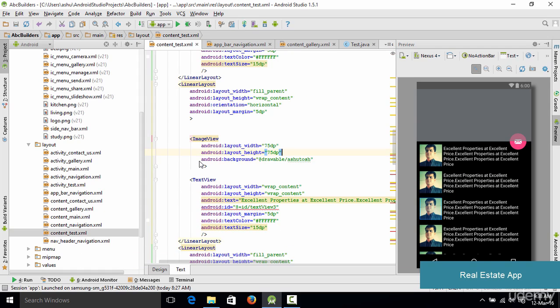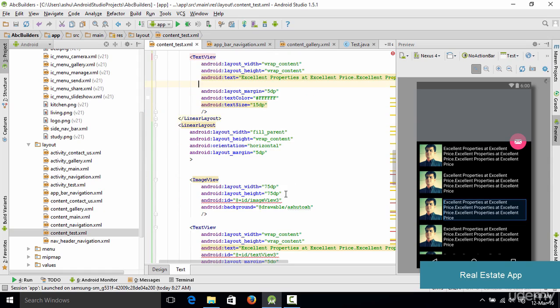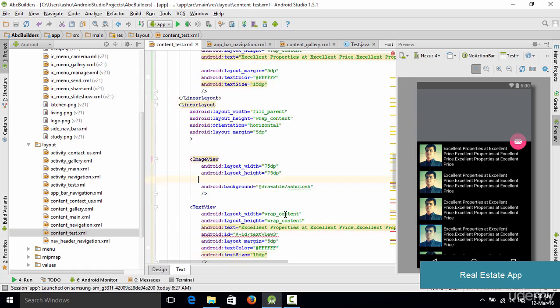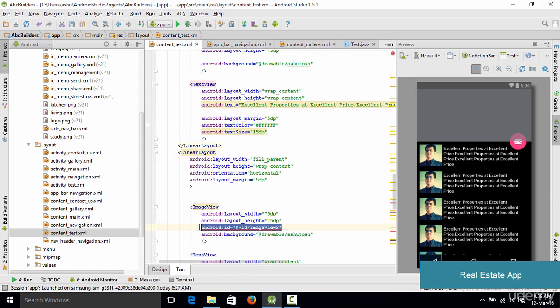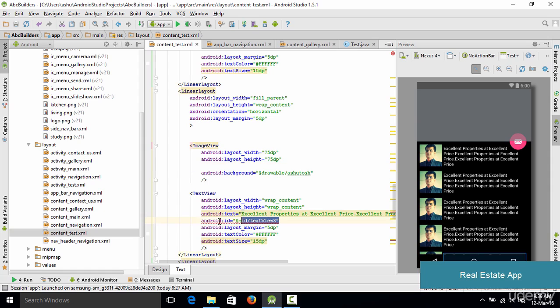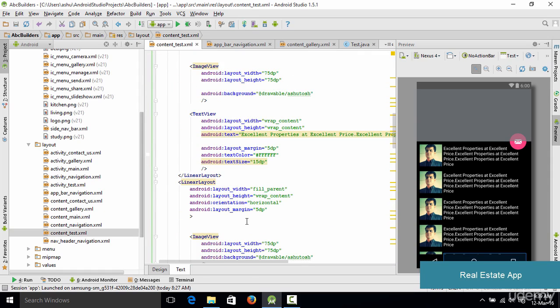So I'm going to delete the IDs from each and every one. And if you don't want to delete it, make sure that you name these things differently. So if you name it the same thing, it is going to cause an error. So once we have deleted the IDs, we are good to go.